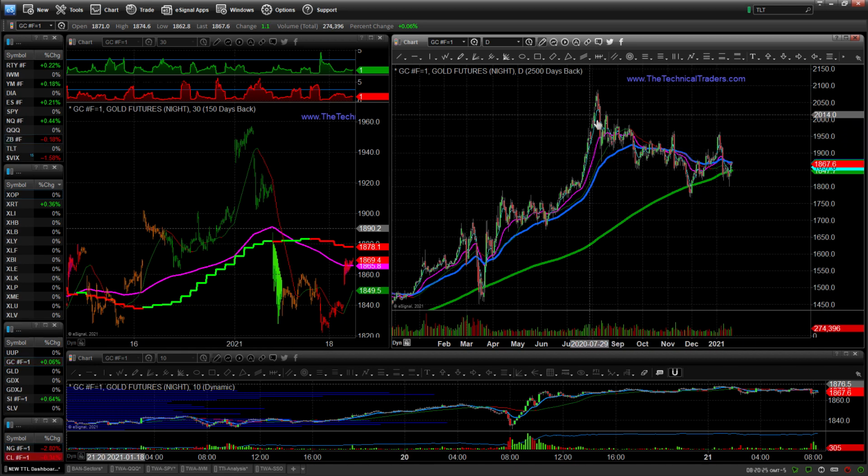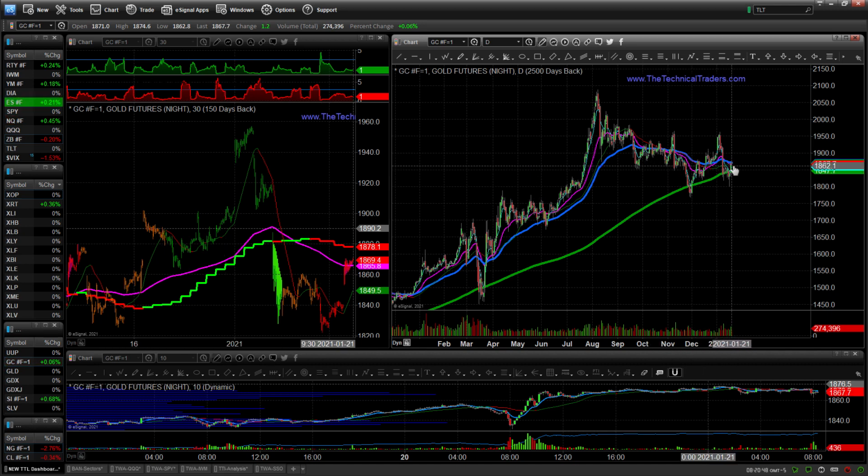Obviously, it's been in a downtrend for several months, so it's definitely out of favor still. It's consolidating a lot like bonds, where we saw a big rally in bonds, consolidation, another huge rally in bonds. We're seeing gold do very much the same thing. So it's holding up better than bonds are. Obviously, price is above the 200-day. The 50 days also above the 200-day, so that is a bullish trend.